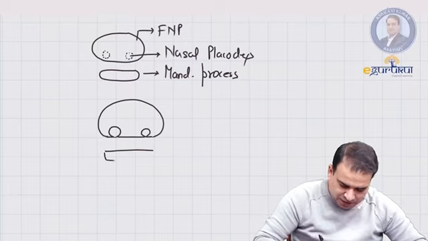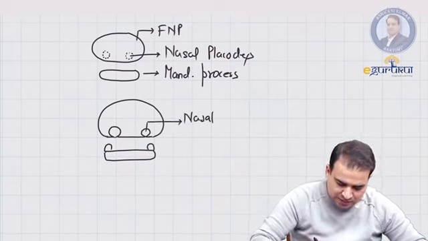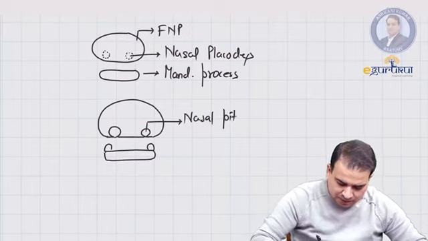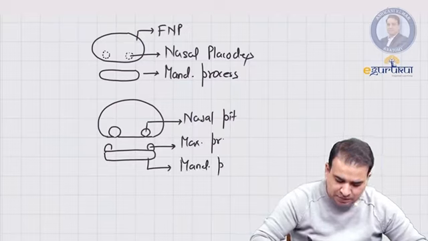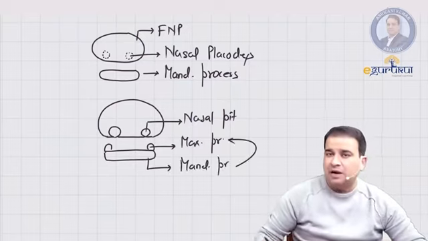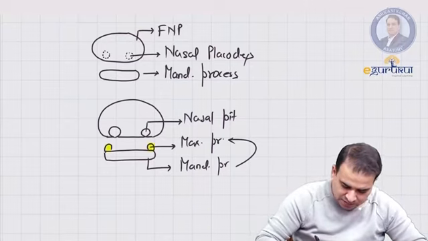Below we have this mandibular process, and the mandibular process now starts giving rise to a process that is called the maxillary process. So that's a progression here. This is the nasal pit. Now let us say this is a nasal pit. This process here is called the maxillary process. There is a maxillary process which obviously we said is derived from the mandibular process. That is a maxillary process. Let me just give it a different color.